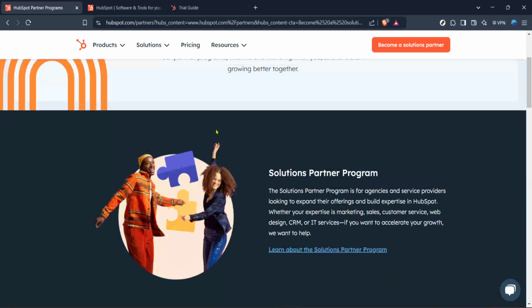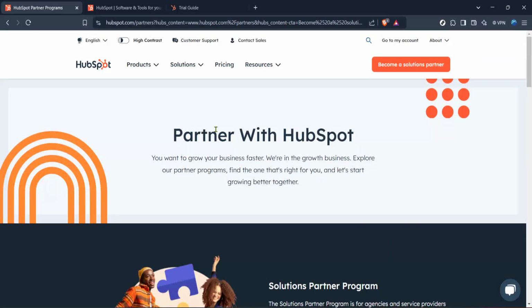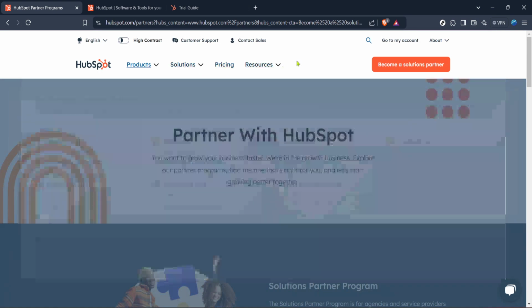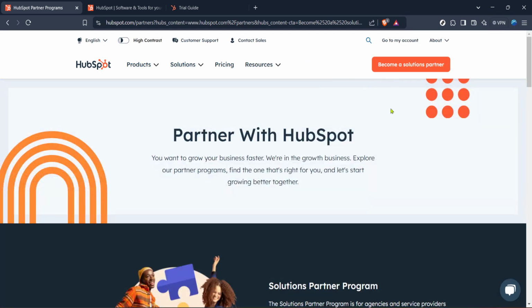Finally, the last step in this process is to sign up with email. Click on this option and you'll be prompted to enter your email address along with some further details. Completing this final step is critical as it sets up your account on Impact's platform, where you will manage your affiliate journey, track your earnings, and get access to all the resources you need.